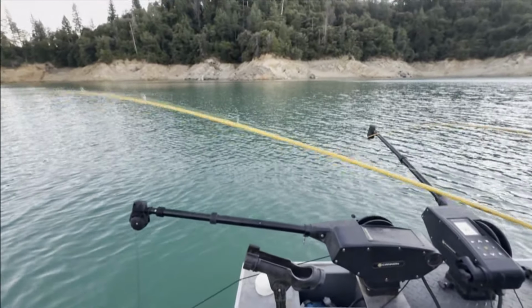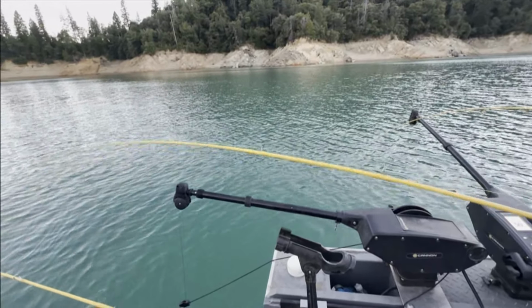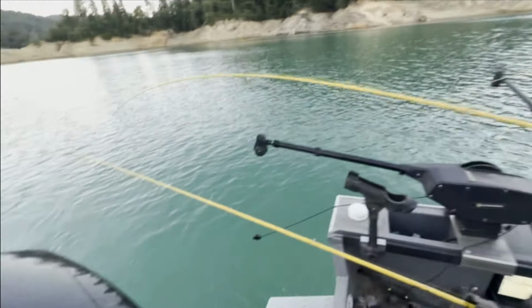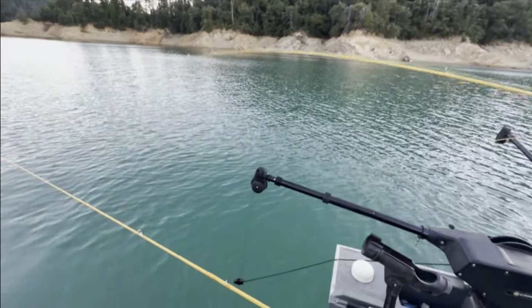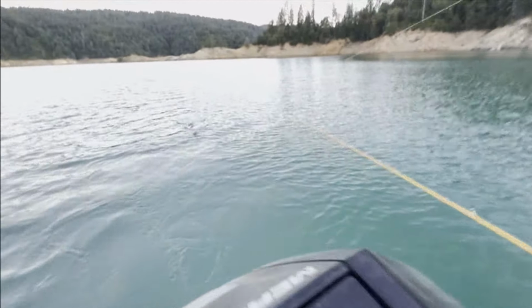How's it feel? Good. Fighting good? Yeah, just keep coming with him. Okay. Yeah, there he is. You see him now? Can you see him yet? Not yet. Okay. Back up a couple feet there. When you see him first, then you back up. Yeah, there you go. Keep coming. Keep your tip way high. There you go. There he is, right there.